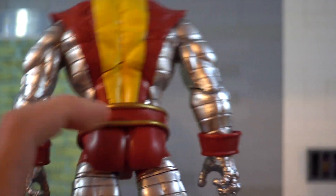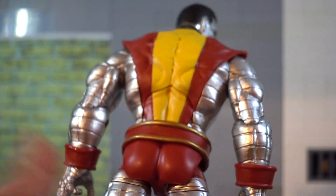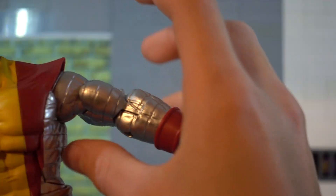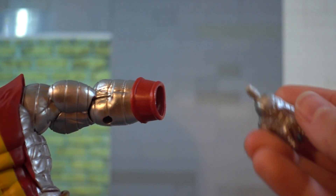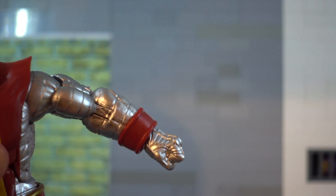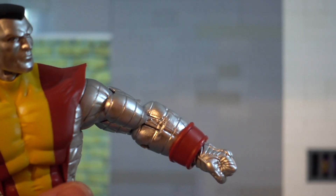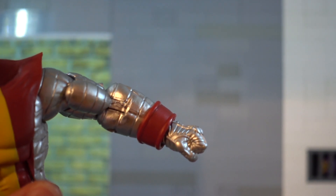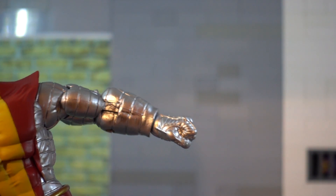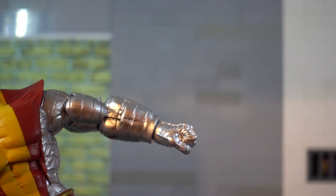There's a little bit of splotchy paint on the back where it went over itself. Looking at the arms, one really bad thing is the lower arm — it's just way too big. Taking the hand off isn't that hard, but for example if we take the fist hand for Colossus and put it on, it's just ridiculous. They messed up the lower arm so badly. The hand is so small it looks ridiculous — you have to use the other hands because the proportion is just way off. At least make the hands bigger to fit.